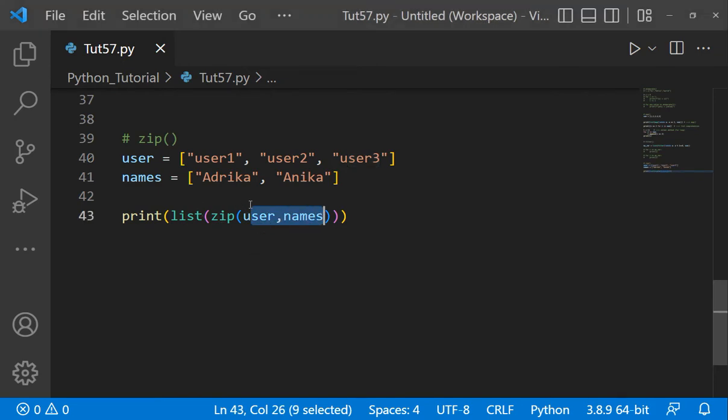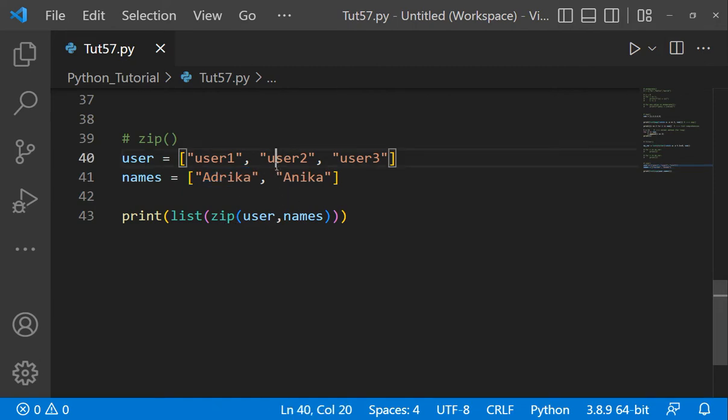Okay, so if you have passed 3 lists, so it will combine all the values at first position of all the 3 lists. So okay, as you have seen that you have passed 2 lists here, so it will combine the values of first position of both the lists as it is doing here.